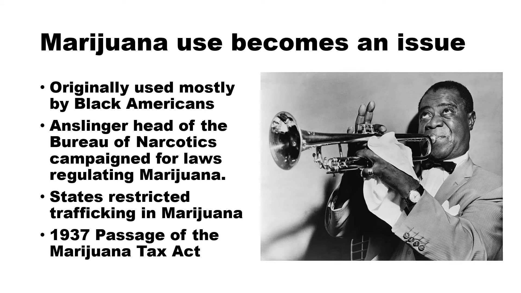In 1937 came the passage of the Marijuana Tax Act. The power to tax is also the power to destroy, and the taxes and regulations under the Marijuana Tax Act were so strict that doctors needed an expensive Marijuana Tax Act stamp on their tax returns to even be allowed to prescribe it. Eventually it reached the point where there was only one doctor left in the United States who could legally prescribe marijuana. When he stopped, that was the end of legal marijuana.